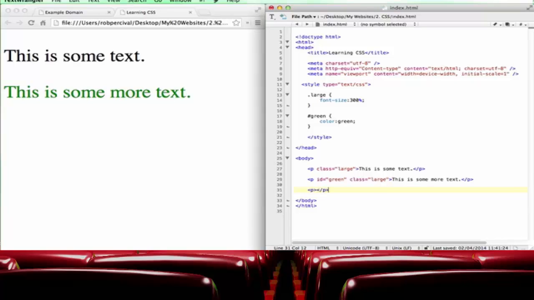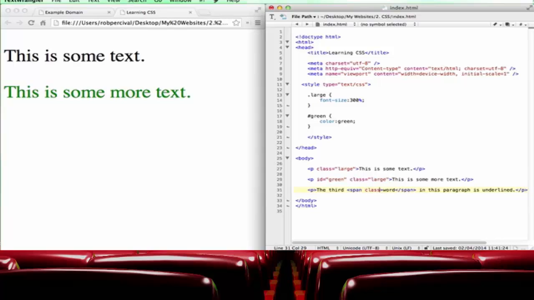So we'll have a third paragraph tag. And I'm going to say the third word in this paragraph is underlined. So how am I going to do that? So far, we've only got a way of applying classes and IDs to the whole paragraph. Well, there's a handy new HTML tag called span. So the third word in this paragraph is word. What I'm going to do is surround that by a span tag, like that. And then I'm going to give that span a certain class.